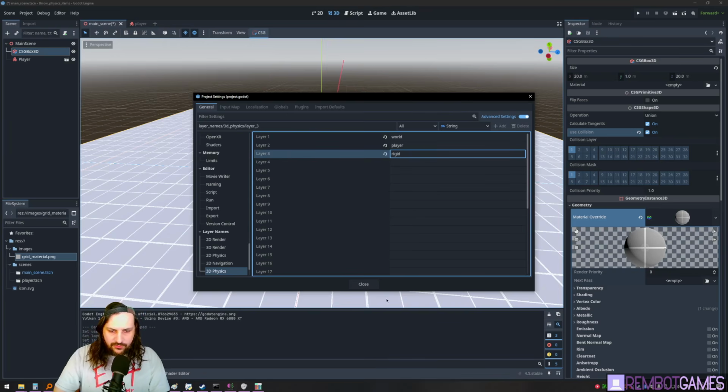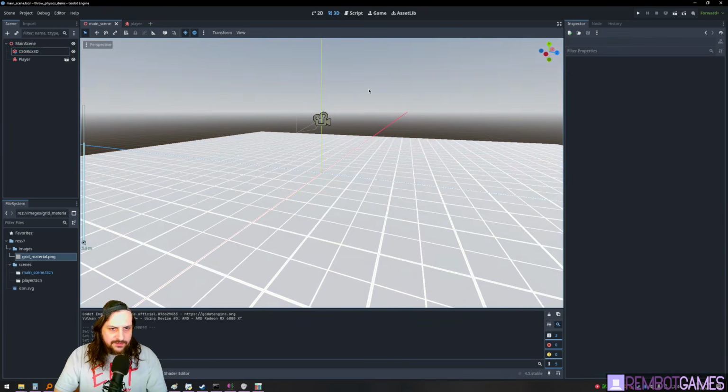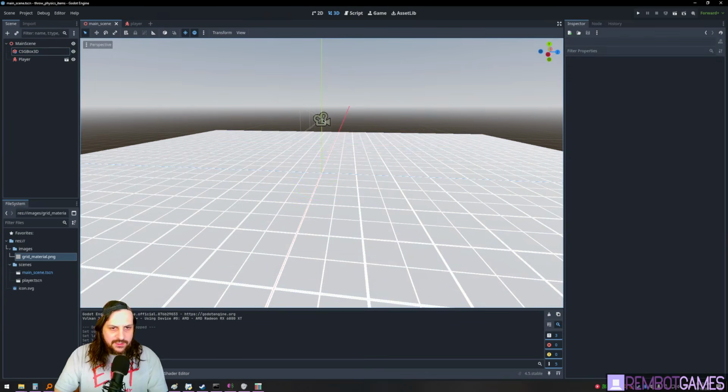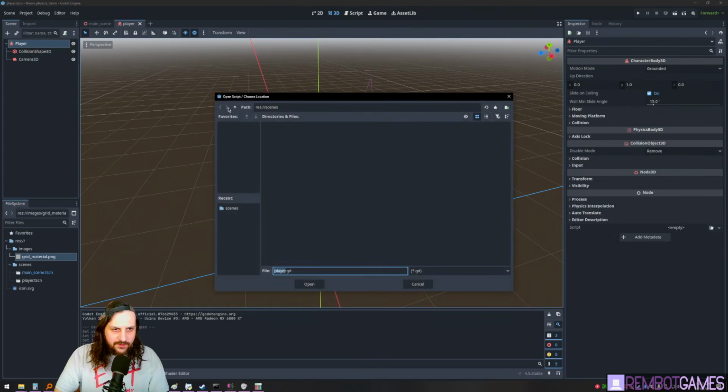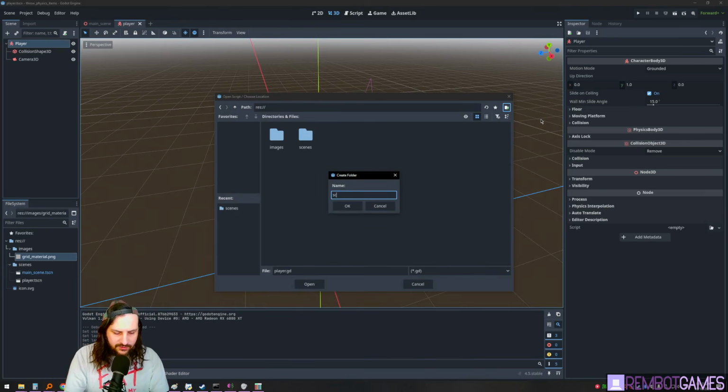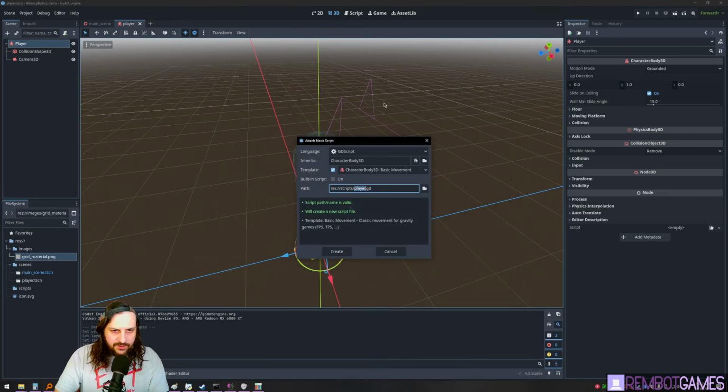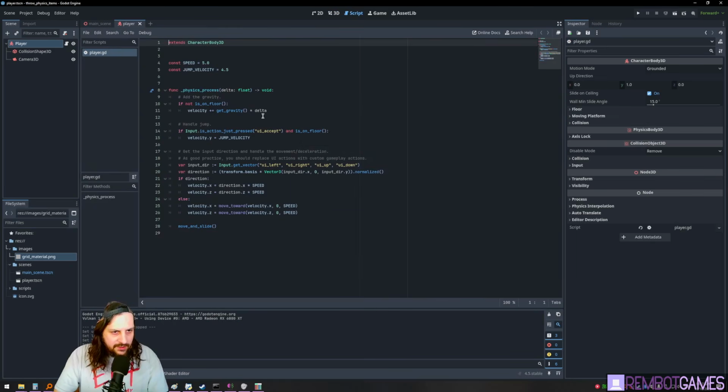So we're just going to call it rigid, right? Or rigid bodies. So now we've got those 3 collision layers set up. What we can do is go to the player, and then we can create a script for the player. I'm going to switch it over into another folder, scripts, just to keep things neat. Bam.